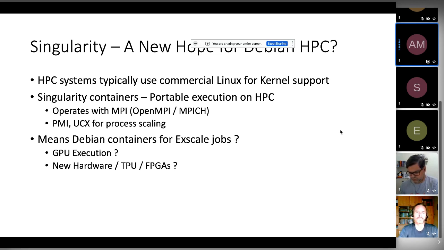So where people need to build a large scientific software stack, Debian actually becomes an automatic choice. We will start seeing Debian containers, and we can potentially start seeing Debian being used fairly trivially on the tier 0 machines across Europe in the near future. So we should be preparing for this and testing out Open MPI configure and its stack configurations like PMI for processor scaling and UCX, to ensure that we can scale to exascale workflows.